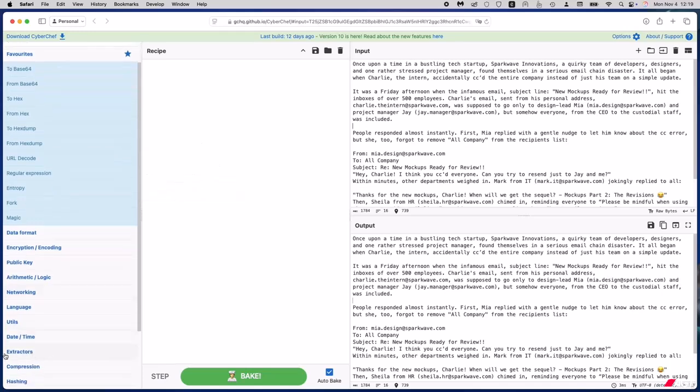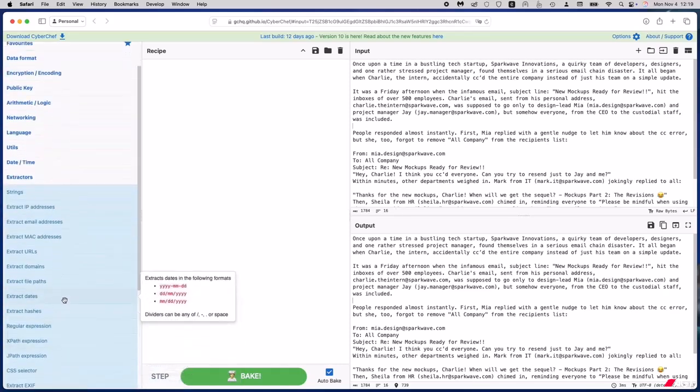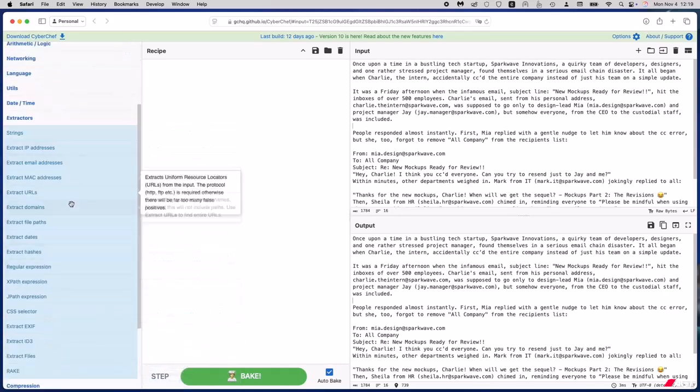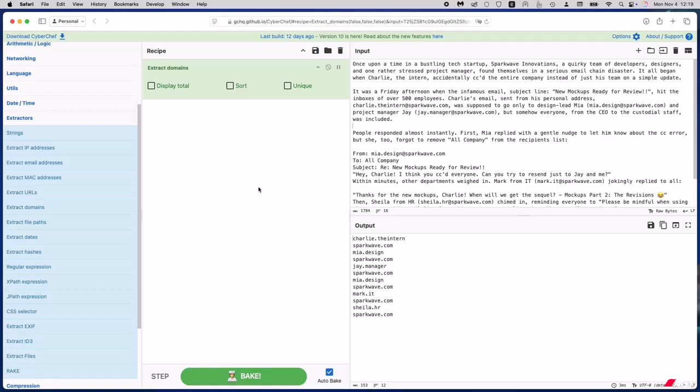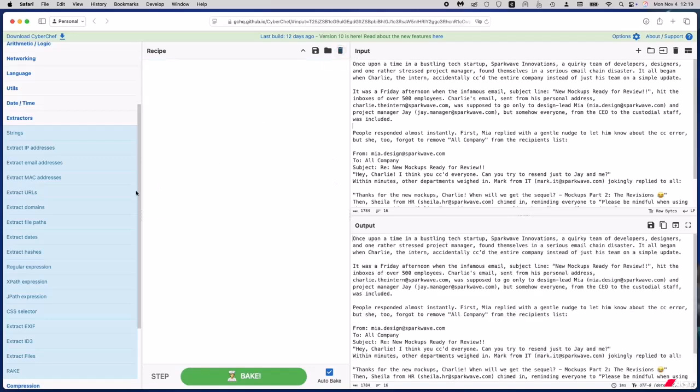So you'll see we have the tab extractors here, which lets you extract things from text. If I click extractors, you see we can extract all kinds of things from text. We could extract, for example, domain names, website names. Let's see if I do that. It extracts domain names from the text, but what we want here is email addresses.